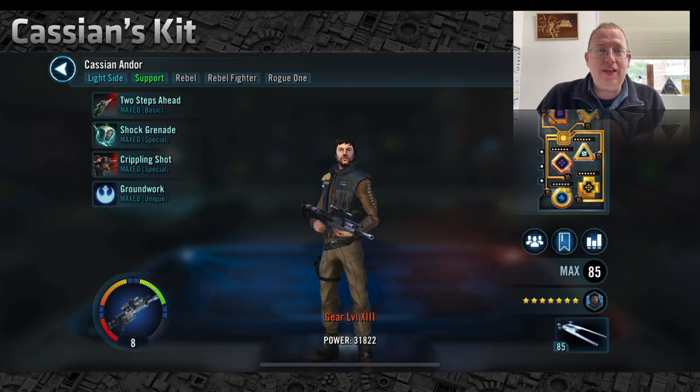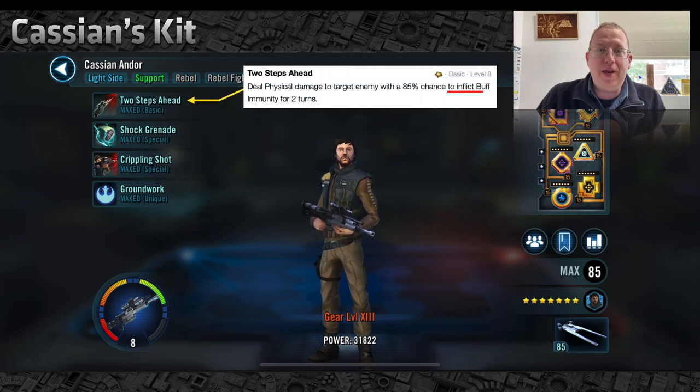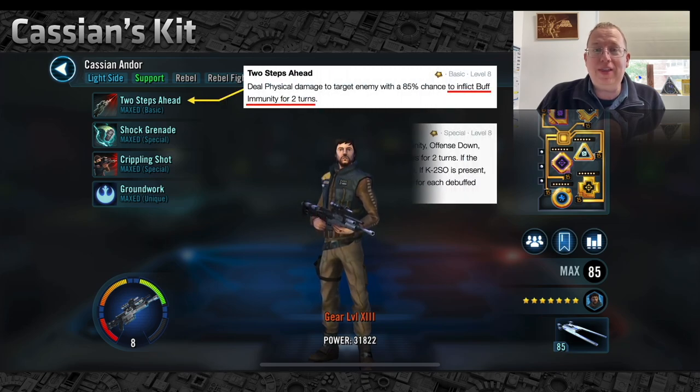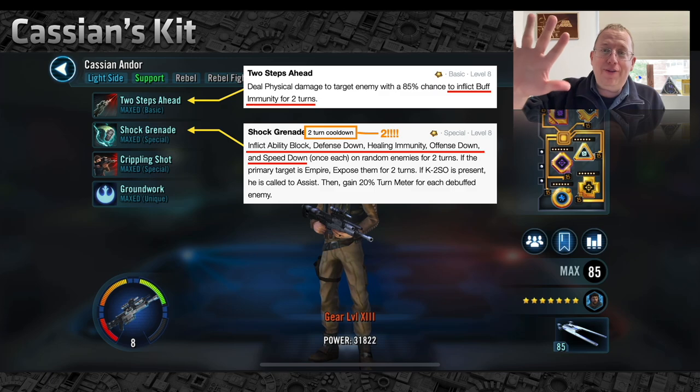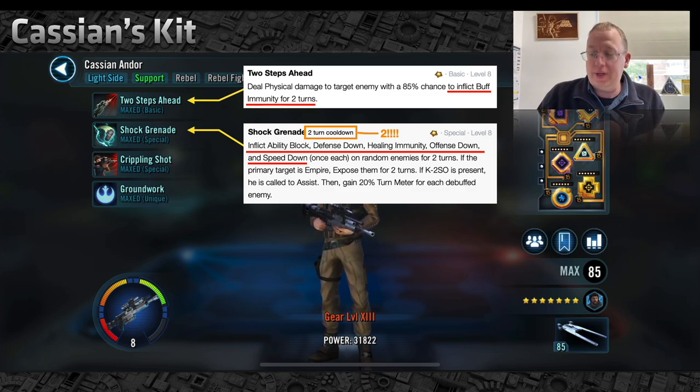So let's look at his kit and let's try to run through this quickly. His basic is going to inflict buff immunity. That's pretty cool. His shock grenade with an insanely awesome cooldown of 2 is going to inflict 5 debilitating debuffs once each, though, randomly across the enemy. Now, if there are only 5 enemies, they could go anywhere, but if, say, there's only 1 or 2 enemies, especially 1, you're going to land all 5 of those on the same target.